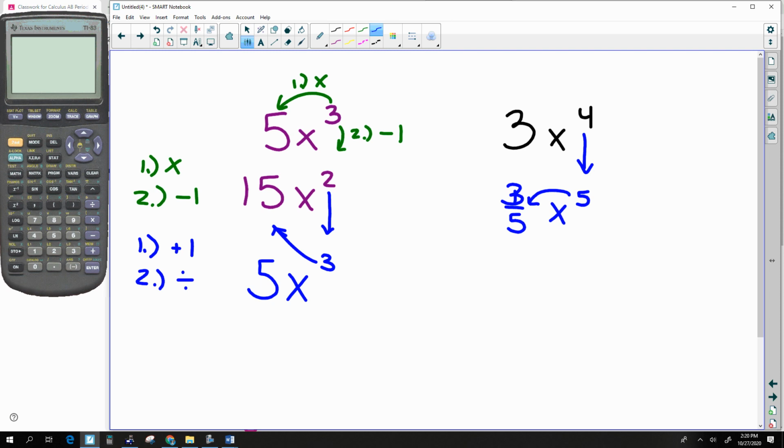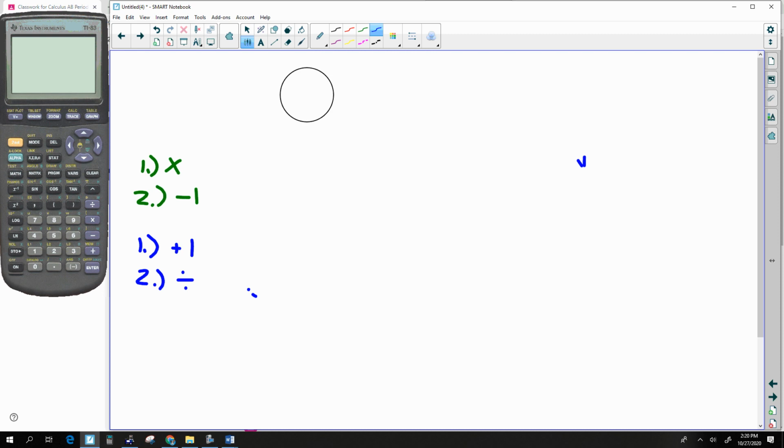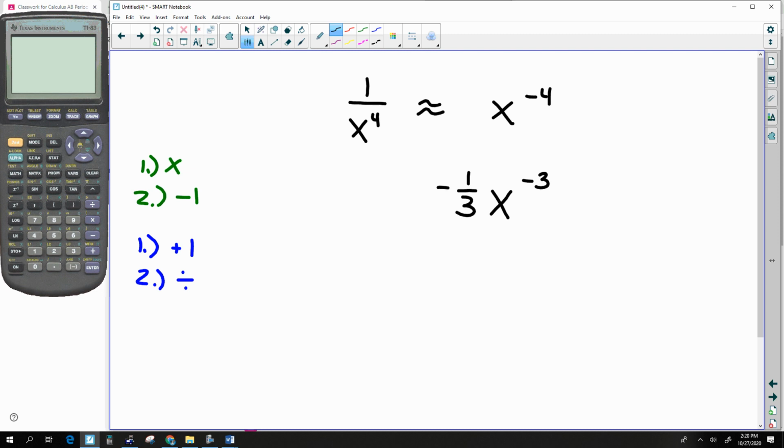Again, it can get a little convoluted when you come up with negative exponents and things like that, but the process is just the same. So let's say we had 1 over x to the 4th, which is the same thing as x to the -4. Not a big deal. Taking the antiderivative, we add 1, so that would be -3, and then we divide it out. So this would be -1/3 on the division.